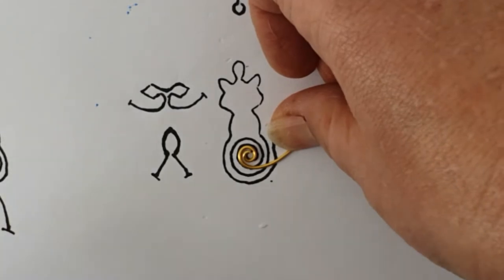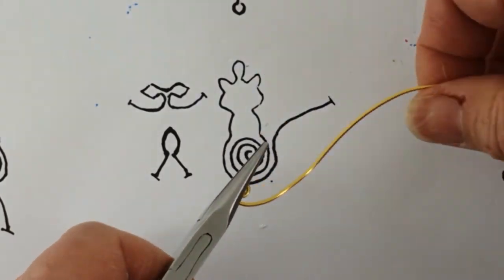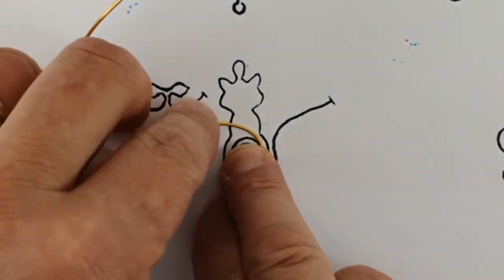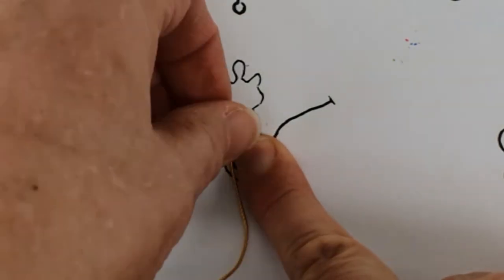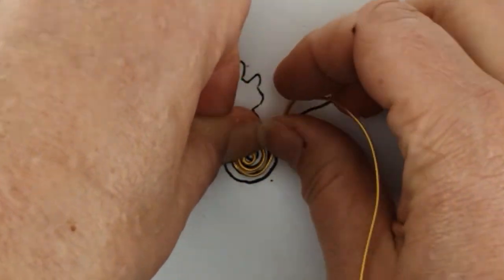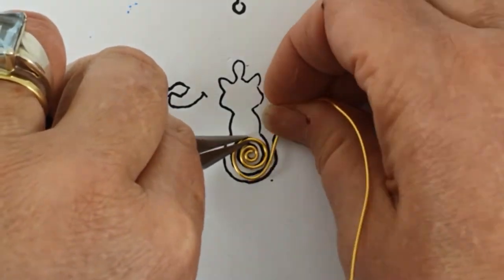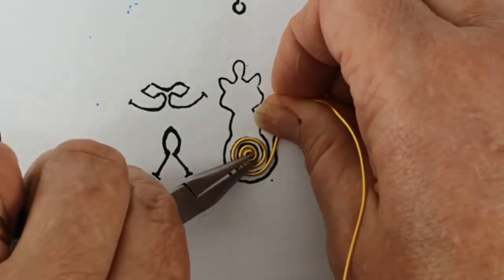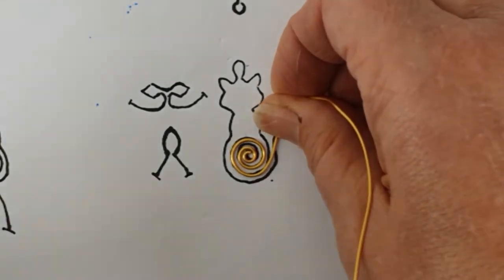You can either choose to pull the wire around using the diagram as a guide, or bring your chain nose pliers in and form a bit more of the spiral by pulling the wire around. Place it onto the diagram — you can do it either way. Place your finger over the wire spiral already made and put it around the diagram to help, because if you're making earrings you need to make them as mirror images as possible. This spiral template is there for you to use to make sure it's the same for each little cat.